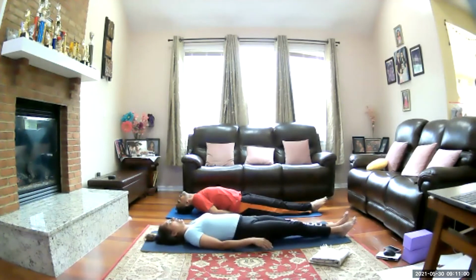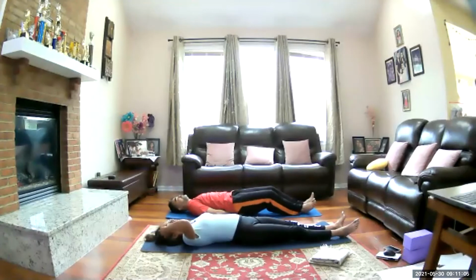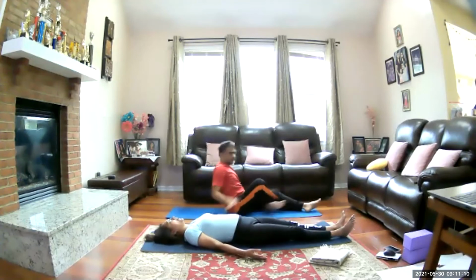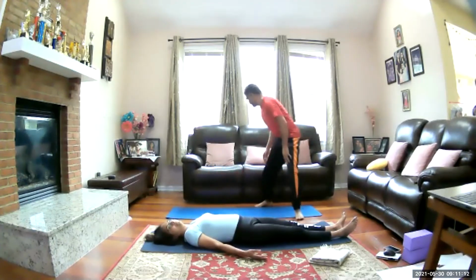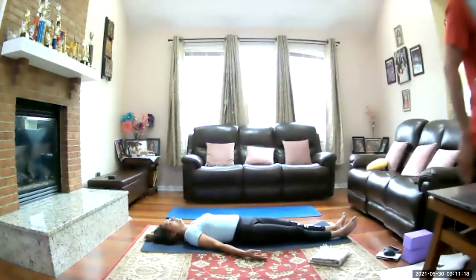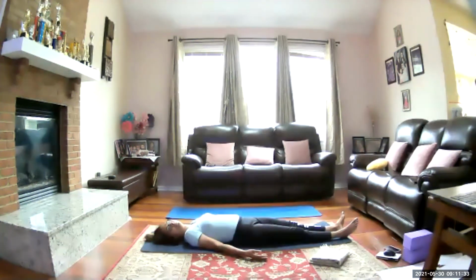Before we start yoga nidra, if you want to cover up and if you want to switch off your lights, please do so before we start. Okay, make any final adjustments, final movements, and make sure the body is completely still. Breathe in and out normally. And Kinnari, once I start the audio, just raise the hands, thumbs up, just to make sure that audio is good. Sure. Okay, I'm starting soon.